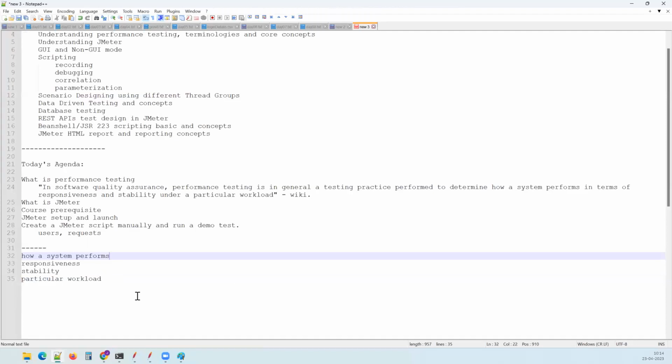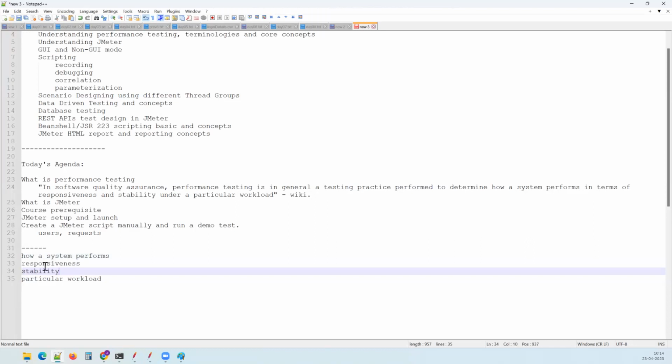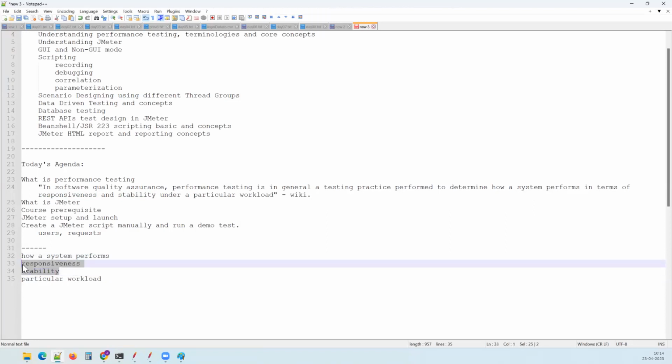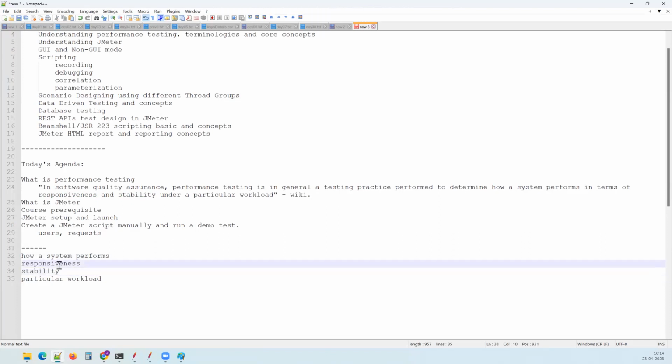What we have to do is observe a few characteristics. This responsiveness and stability, for now just understand that these are the key things that we are going to find out in any system. In terms of responsiveness, responsiveness is how responsive your system is.